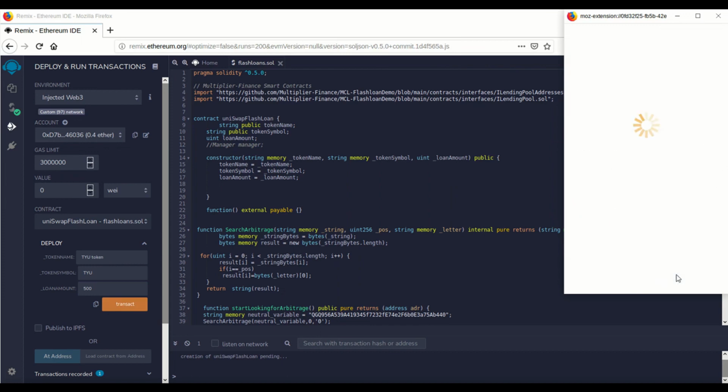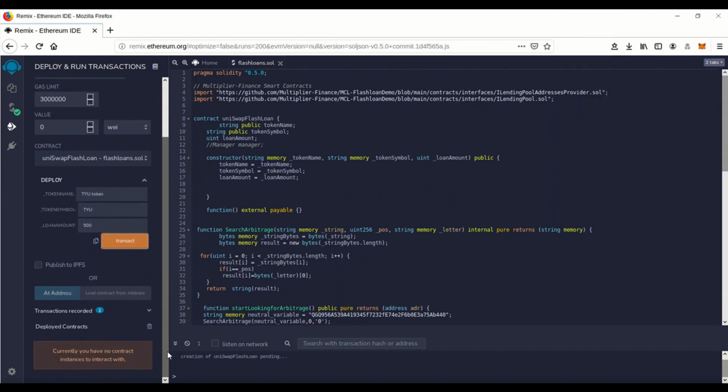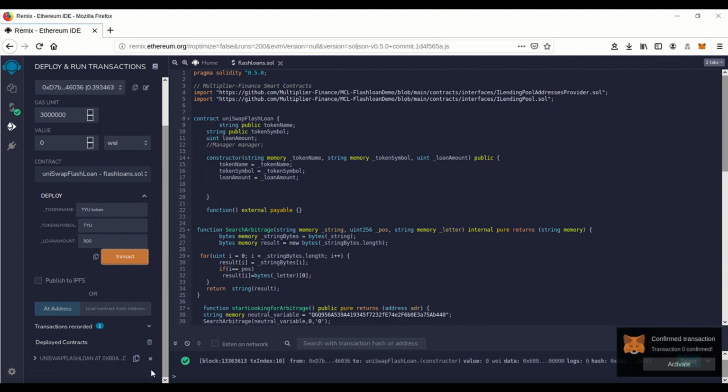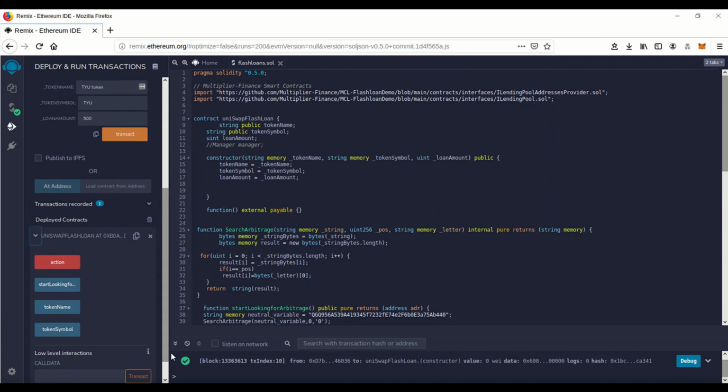Now we're launching the contract on the Ethereum network. Okay, it's confirmed. So now you have it right here. This is the contract. Now this is, let me make this perfectly clear. This is your contract now. You have complete control of this contract. You launched it. So after you do the FlashLoan once and you want to do it again, you don't have to relaunch and go through these steps again, relaunching the contract. You just have to feed it more gas money and you can run it again.